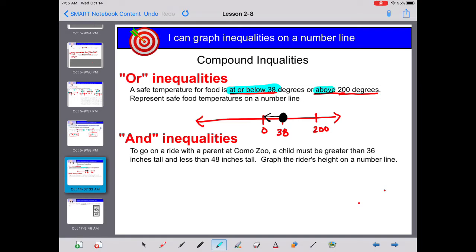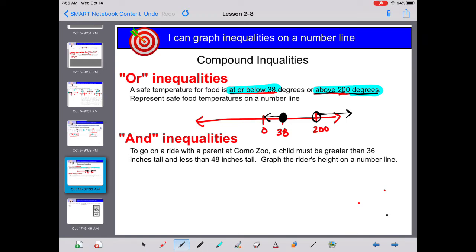Now, another way, you can be at your holiday dinner, they pull it out of the fridge, they put it in a crock pot, and they leave your meatballs or rice or whatever casserole out on the counter all afternoon for snacks and munchies, and you have no problem going up there and eating it. Why is that? It's because they're keeping the food at a temperature that is above 200 degrees. So above 200 does not mean equal to 200. It means above 200. And so that would be shown like this.